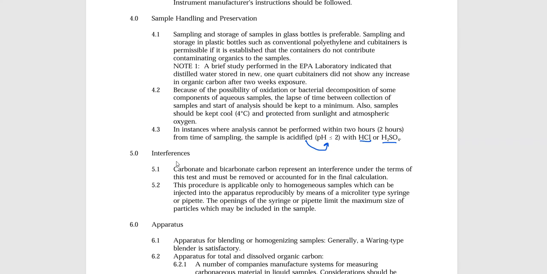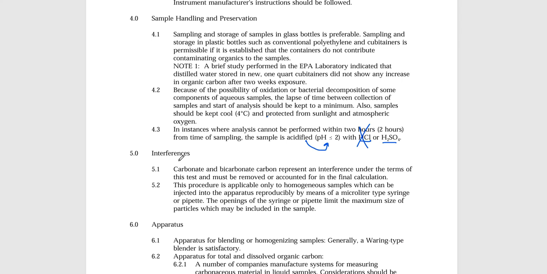So I'm going to tell you something right up front. I don't like to use HCl. The reason is because it is a halogenated type of compound, right? I see chlorine there. And chlorines and bromines and iodines, those halogens, they cause me a problem. Those problems are going to happen in the scrubbers of the instrument that we have. The scrubber's job is to remove all of those halogens so that they do not reach the detector.